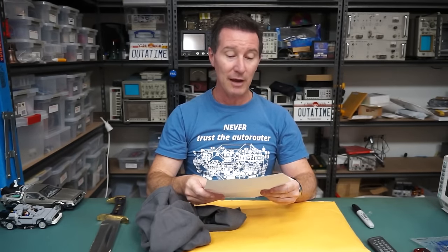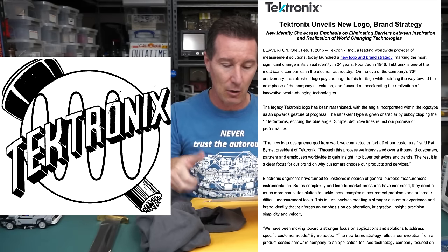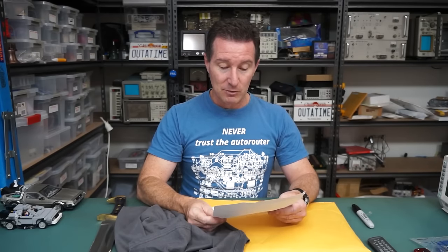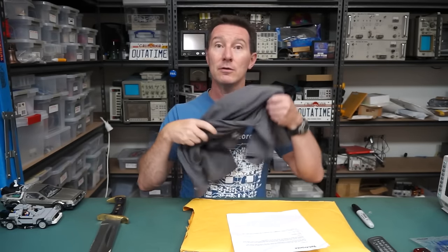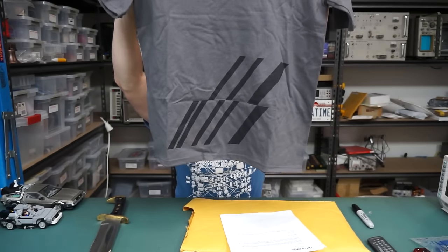Thank you very much, Tektronix. 'We have a refreshed new look and we're excited to show it off.' I bet you are after spending all that money. It's been a long time - 24 years since they last changed it. I actually prefer the old school one with the CRT tube in it. That was old school. 'We think it's worth the wait. What do you think?' No, sorry. I didn't wait 24 years and go 'Yay, they've got a new logo.' I'd rather you actually have a new scope that's fast and responsive. That'd be nice. There's a hidden message in the slashes at the bottom of the shirt. Figure it out. Post it down below. Collective nerd power.